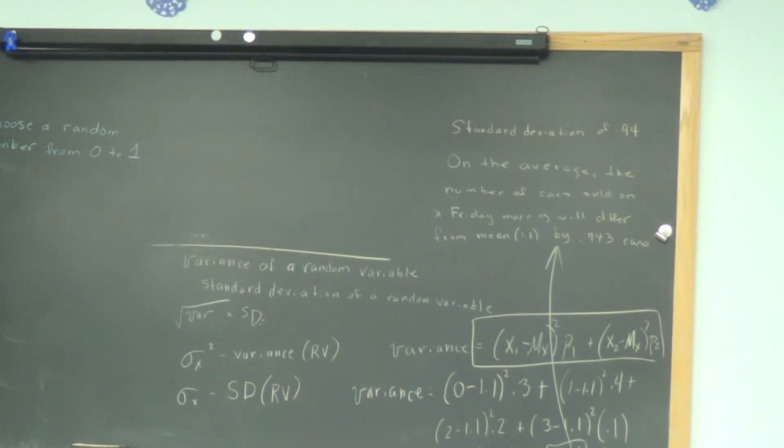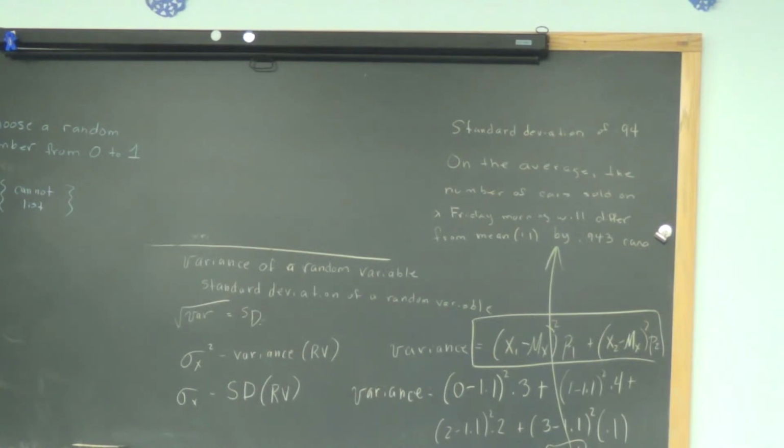We call that the sample space. Remember, the sample space is all the possible outcomes. Like in the one I just erased, there was 0, 1, 2, and 3 cars. That was all the possible outcomes. What are all the possible outcomes in this event? Choose a random number from 0 to 1. How many numbers are there between 0 and 1? Any number, so infinite. Very good. Can I list all the numbers on the board? No, I cannot. There's an infinite sample space, so I cannot list them.